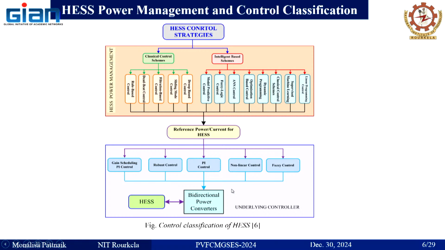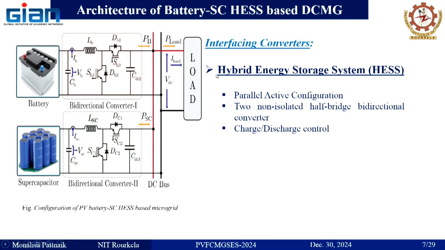Now coming to the architecture of this bidirectional converter, which is called the active topology. This battery as well as the supercapacitor are interfaced to the DC bus through two bidirectional converters. This converter design you already know. This is implemented. First we designed it and simulated it, so I will show the simulation result. Then Rashmi will explain to you.